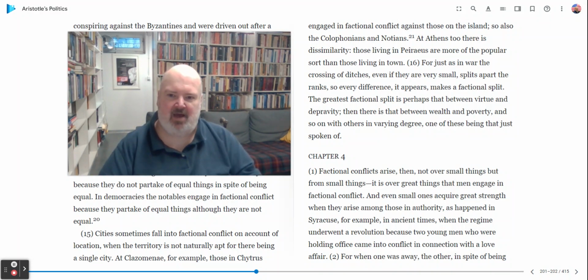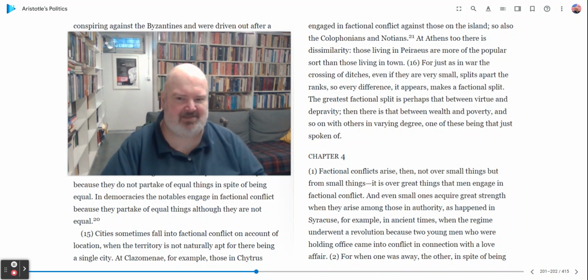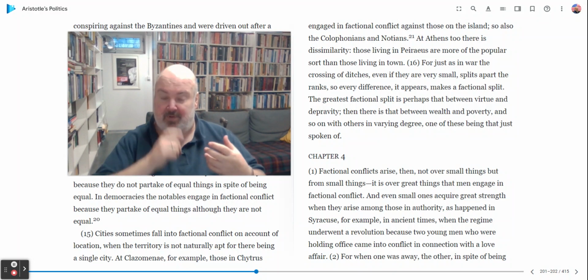So that's it. Again, next time we meet, we'll look at chapter 4, which is kind of a finishing up of this thing, and it's interesting. It's kind of an appendix wrapping up this general theory.